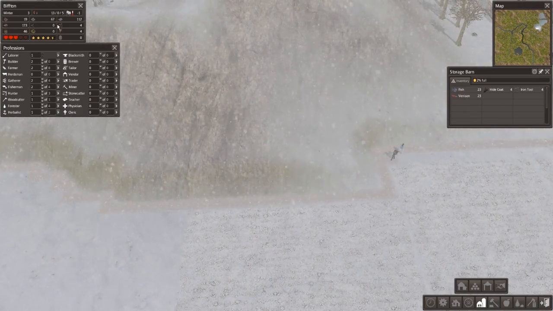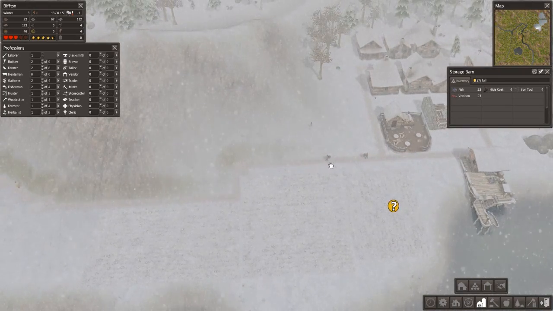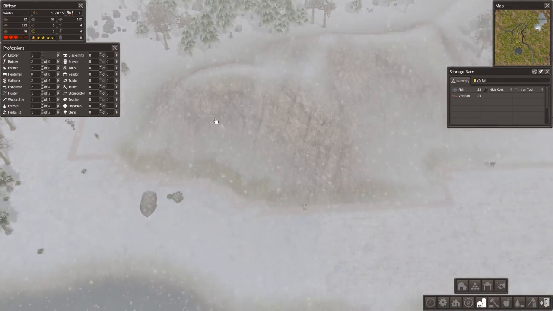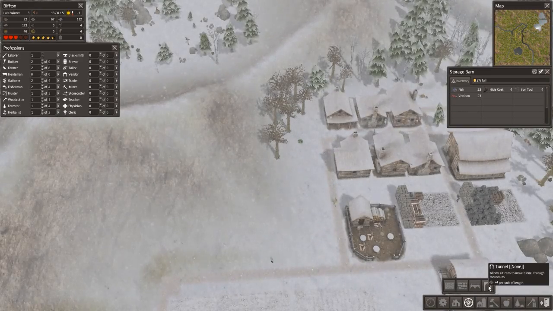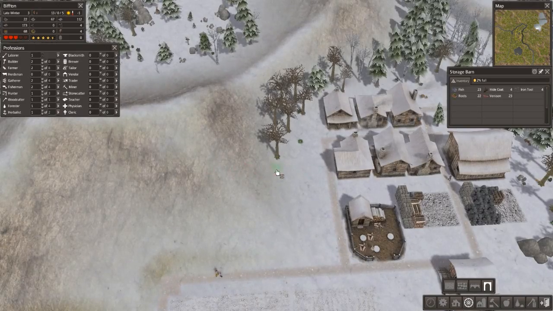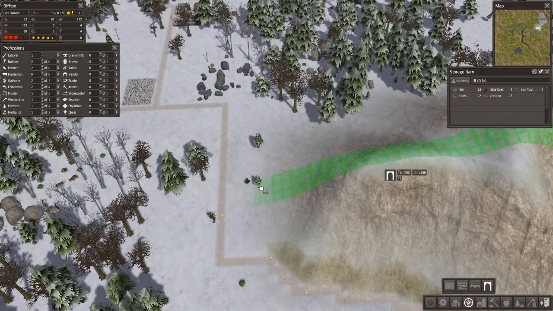Do we have a lot of stone? 67. I really want to start upgrading this path to stone. And of course we could just dig straight through the mountain as well. Let's have a look how that would work. Tunnel. So I could start that here. How much is that going to cost?